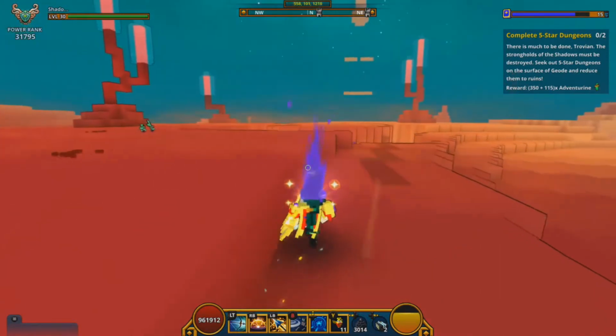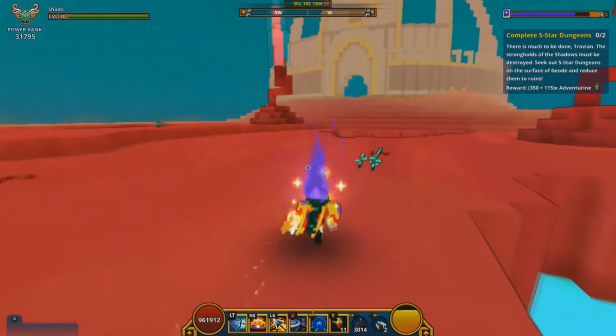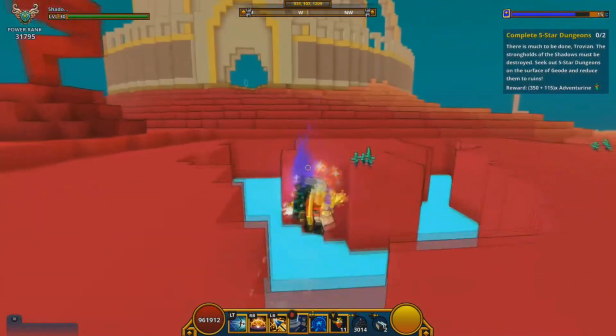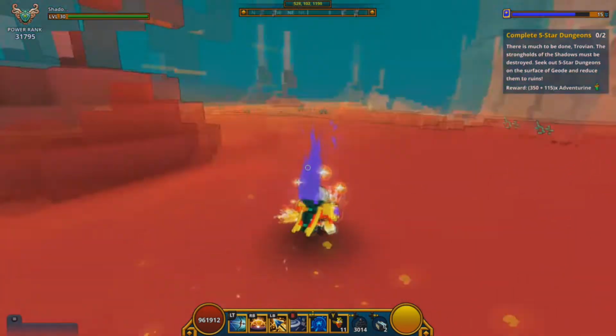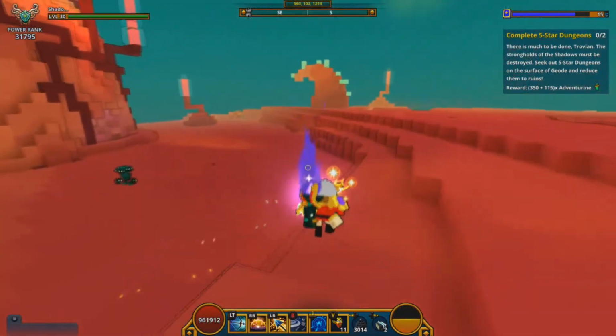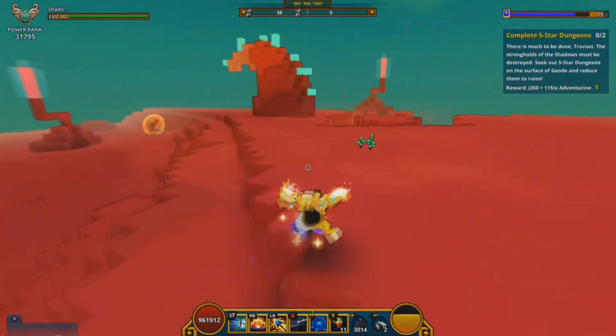This is capable of one-shotting literally everything. The ultimate ability is just the ultimate ability. It does 55 times damage. It's just ridiculous. And pretty much everything else just remains the same. And yeah, that's all regarding the Shadowhunter.